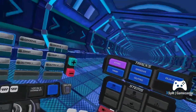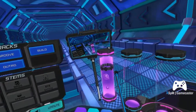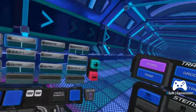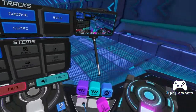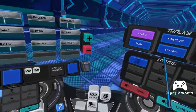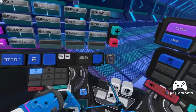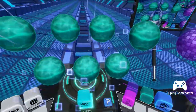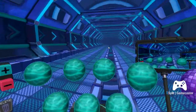Cool part about the looper is that you can gradually go into it and get out of it. Super fun to end a song with or start a song with, as long as you're maintaining it and you're there. Otherwise you could let it play the whole song and it'll stay there until you mute it. So that's pretty much everything over in this section. You got the orbs, which make different sounds. This is the fun part. This is the creative part, right?